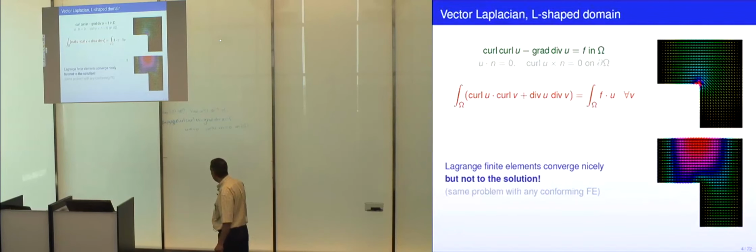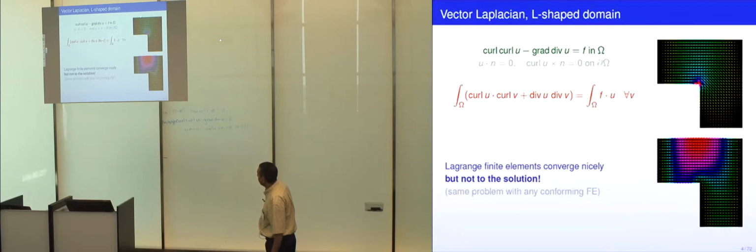However, what we find is that as we refine the mesh, uh converges to some function, and it's this function here. That's actually a numerical solution on a moderately fine mesh. And that's nothing like the exact solution. The exact solution, or an approximation of it with a better method, is shown here. Okay, so this is the solution to the problem. Because of the reentrant corner, it has a pretty strong singularity at the reentrant corner. This is what happens if you compute it using standard piecewise linear finite elements. They're remarkably different. If you refine the mesh, it doesn't get any better. It converges to the wrong answer.